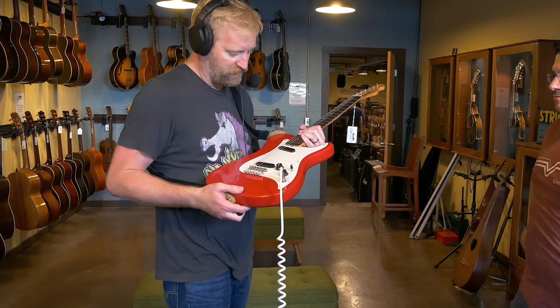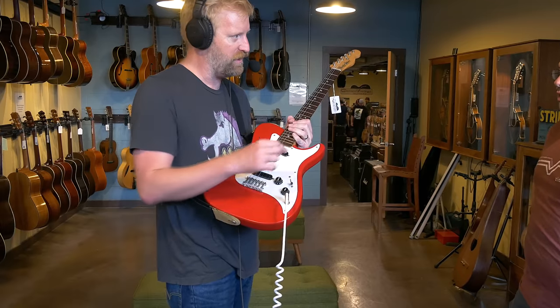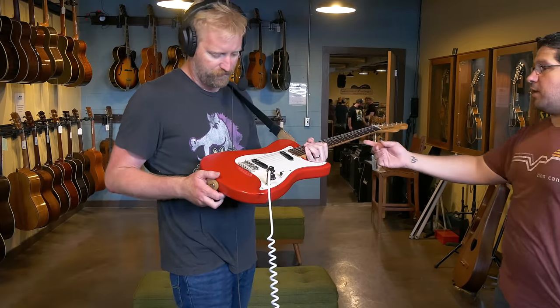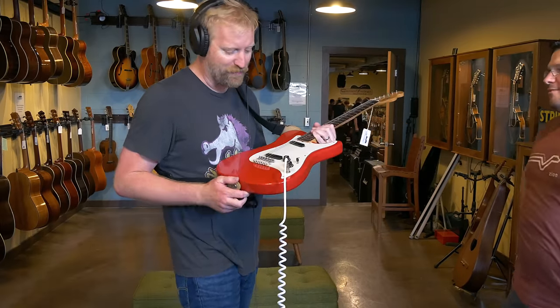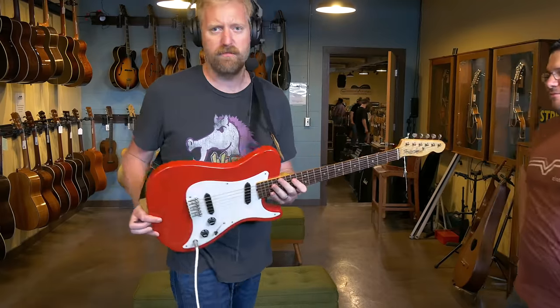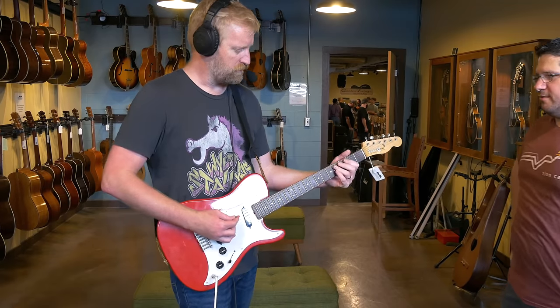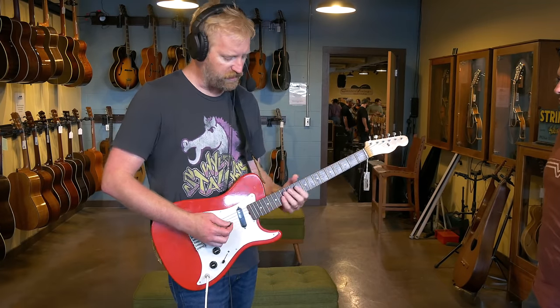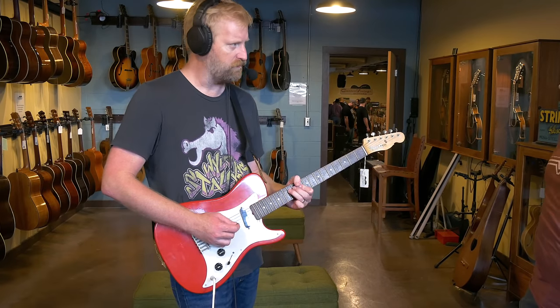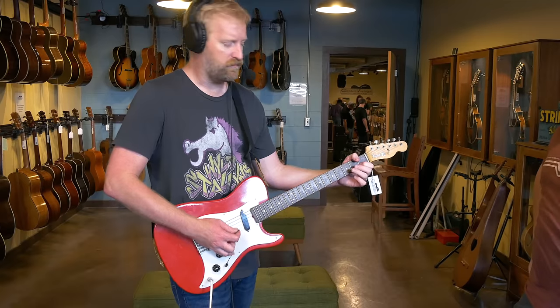This is a really clean version. All the other ones I've seen have rust spots where the paint starts to flake away. This looks like it's brand new. I wouldn't say brand new. It's got some wear on it, but it's the most cherry one I've ever picked up. It's perfect. The action's a little bit high, but you can adjust that. I don't even know what to do on it.